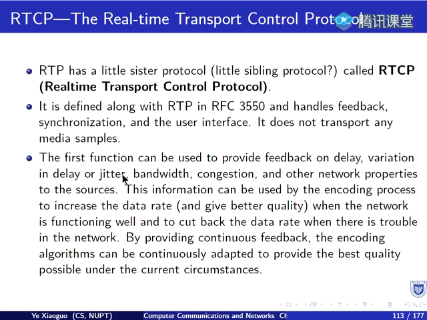RTP has a little sister protocol, that is RTCP, Real-Time Transport Control Protocol. RTP is a real-time transport protocol. It has a sister protocol, called control protocol. It is defined along with RTP in the Internet Standard Document RFC 3550 and handles feedback, synchronization, and user interface. It does not transport any media samples.